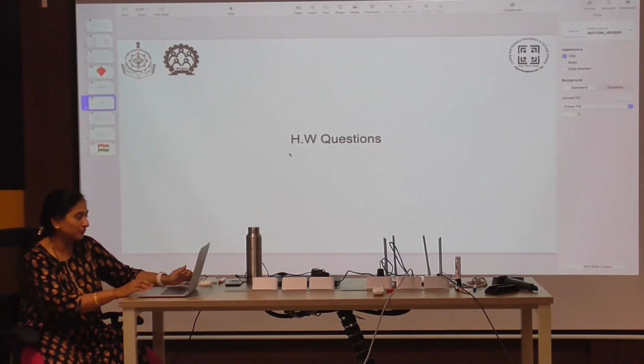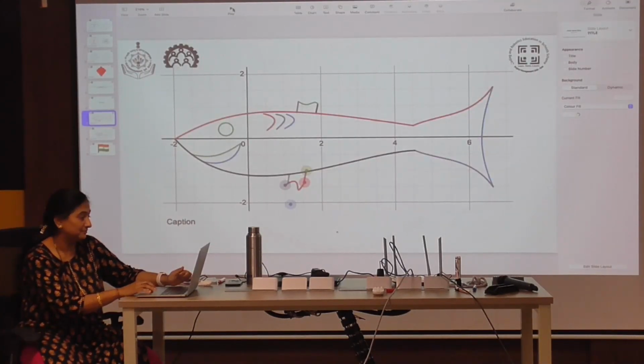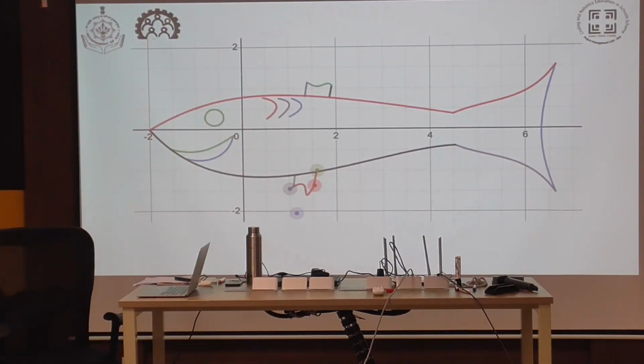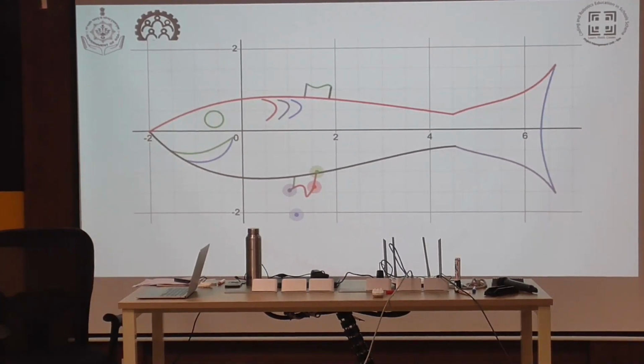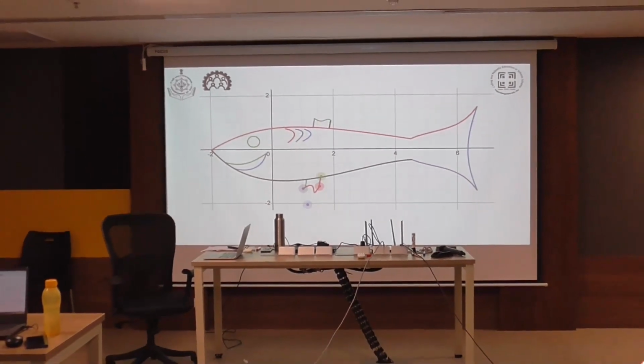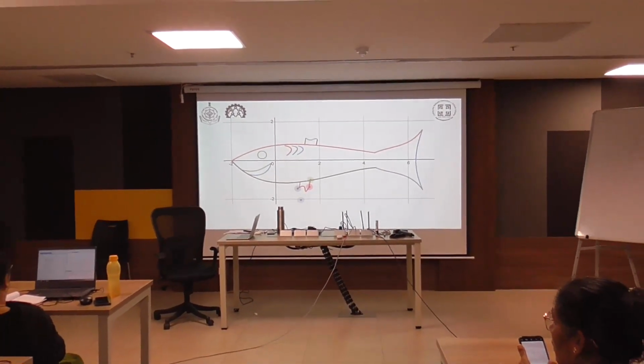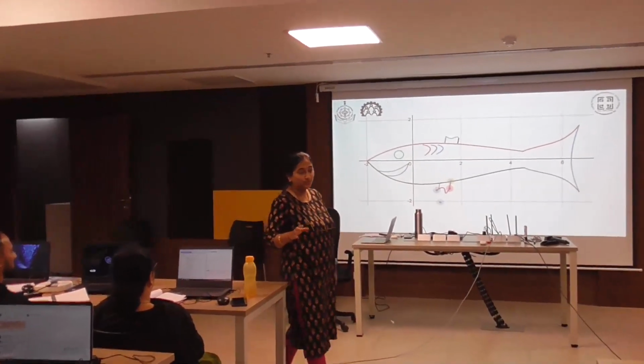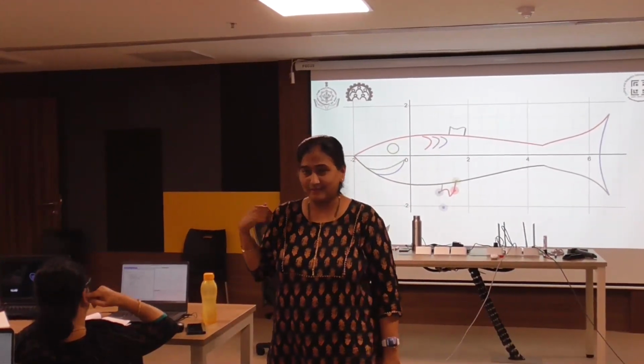Tomorrow's homework is coming up for you. This is simple curves. Very simple it is. It will come on Moodle. This will be sent on Moodle. Now what you will use is up to you, whether you are going to use Bezier vertex, from path, or from vertex. Up to you. That liberty I give you. But make sure you practice and complete.